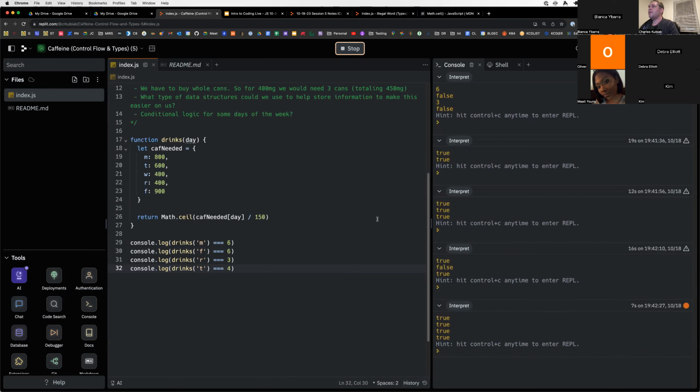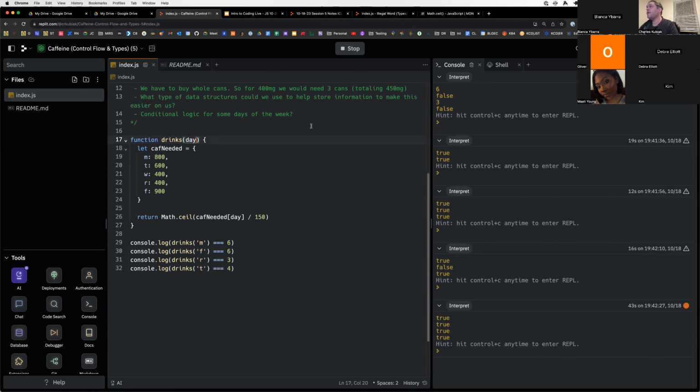Right, and so this is how I would solve this one. Now, to make this a little bit more useful, there are things we could do, like what happens if not every energy drink, or however your drink, has the same amount of caffeine in it. So instead of hard coding the value 150, we could create a second variable that would say caffeine per drink or something like that. And then we could divide by different amounts and get different numbers. But this is pretty much the solution for the problem as it is stated.